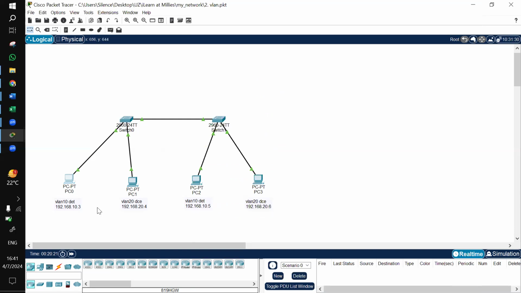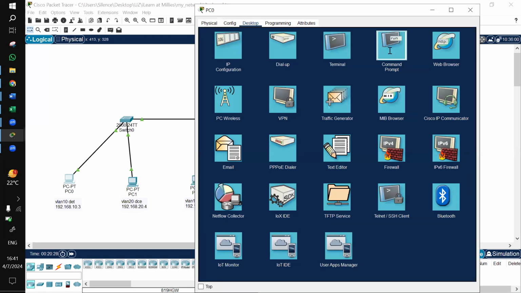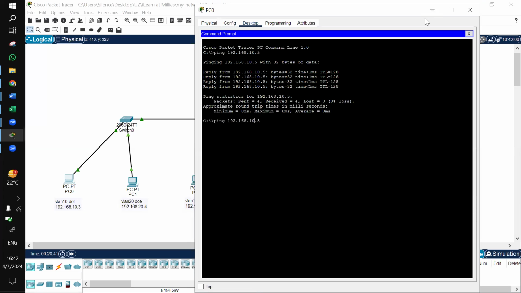I should be able to ping this PC in VLAN 10 from another PC in VLAN 10, 192.168.10.5. Right, voila, successful. I should not be able to ping the other one in a different network, 192.168.20.6, obviously.